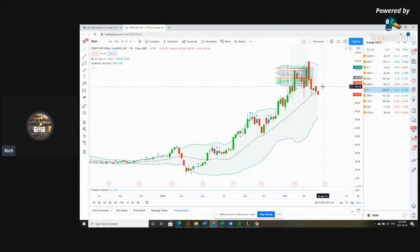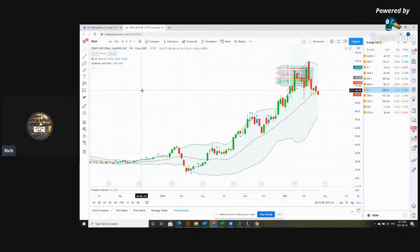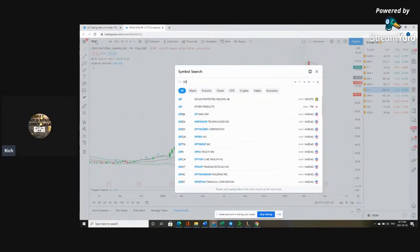So, if we can get back above the 20 EMA, get back above maybe 107 right here, that would be a great opportunity to go long. It looks like it lines up with the fib as well. Let's see, low to high right there on the 50. You see that, guys, how accurate I am with the 50? That comes from experience. That's the level I want you guys to get at. Okay, open.